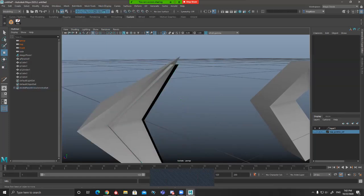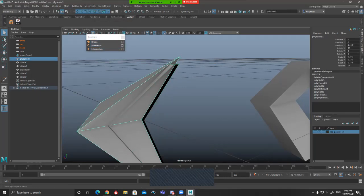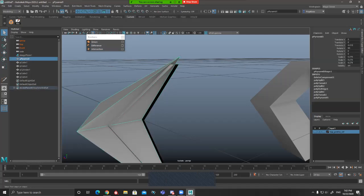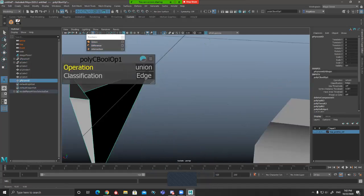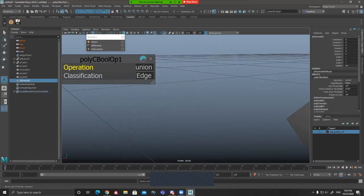So if we select the two pieces of geo, if we go to Mesh, under Combine, there's a Boolean operation. If we just tear that window off, you can do a union, a difference, an intersection. And that depends on your selection order, what is the cutter and what gets the actual object cut. So let's select both and just join them. We want to join these two together. If we join them, we get a weird operator like this because it's basically a hole. But you can see what it did.